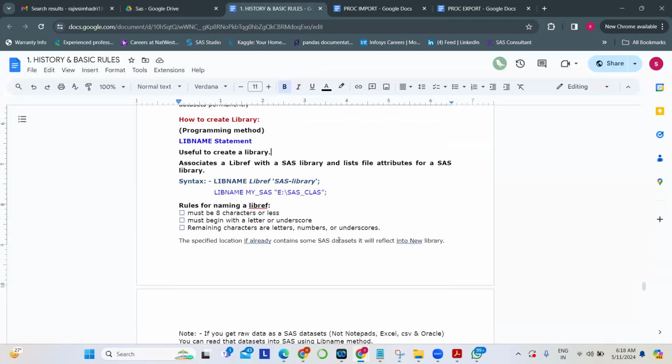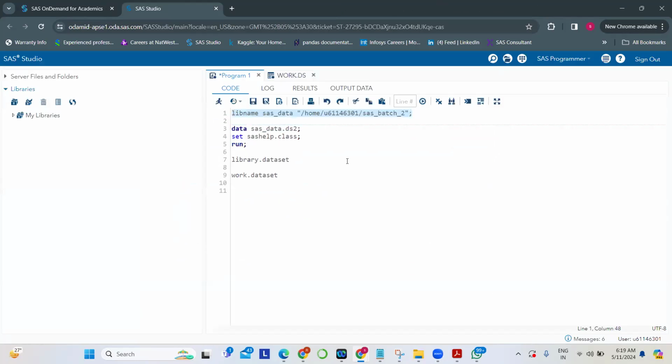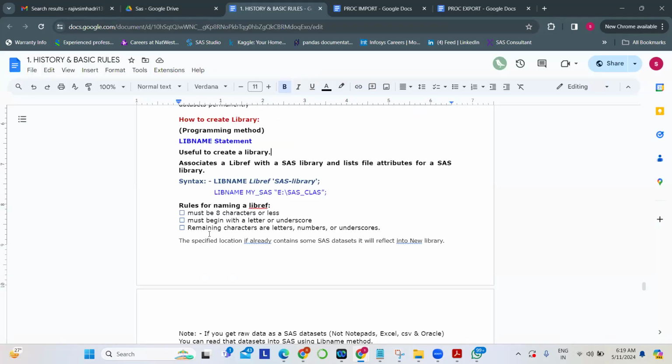We have a few rules to create a library reference name. It should be 8 characters or less.